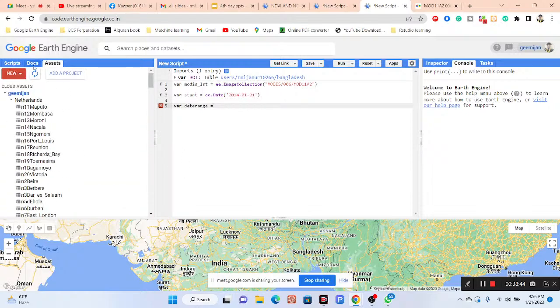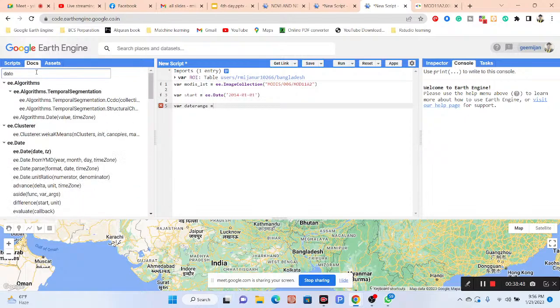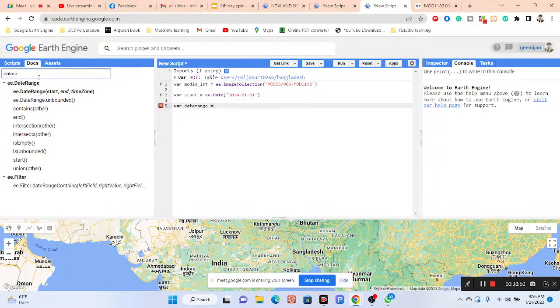Okay, ee.DateRange. And you can get the arguments. You can see start date, end date, and time zone.